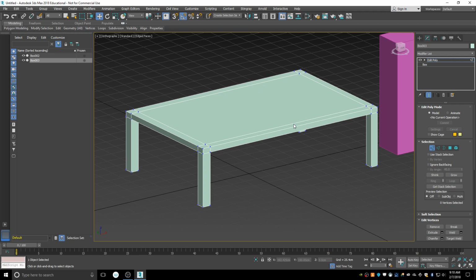Now go to extrude. And when you hit extrude, you want to go with the highlighted face. Left click and drag it over. There we go. Now, if you right click, you'll commit to it. There you go. So now you have set up extrude. And now you can even manually move it if you want to. But right now it looks good.